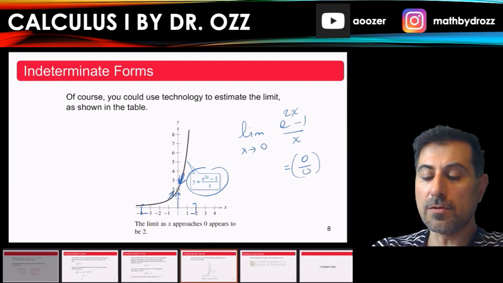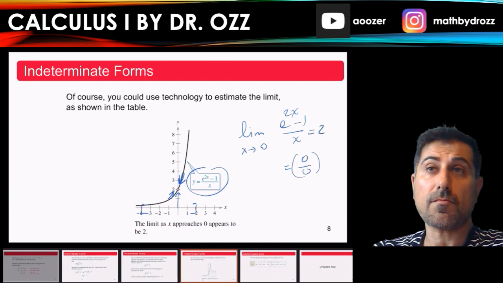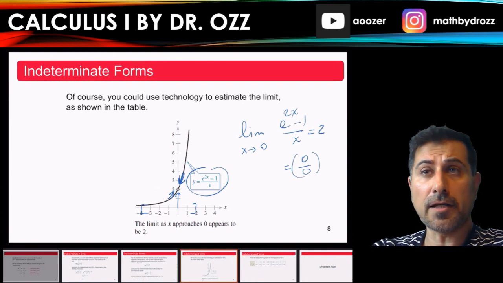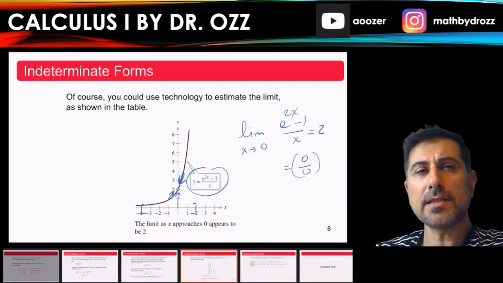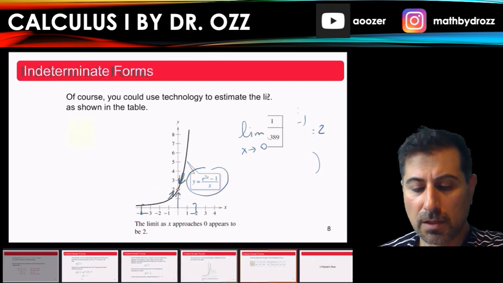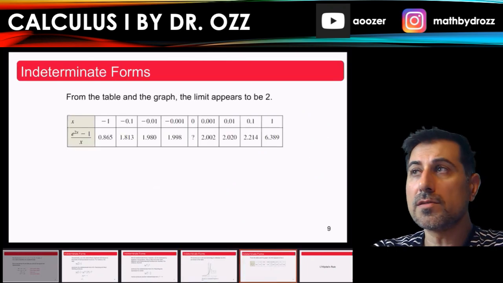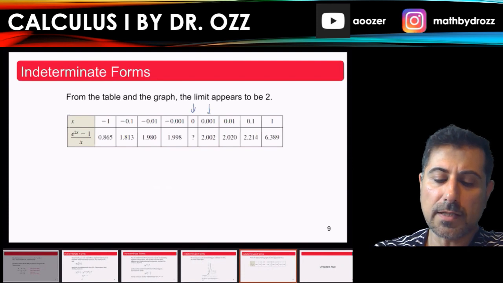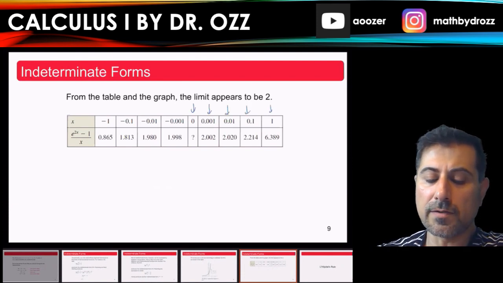So the limit value, no wonder, is going to be 2. Okay, so graphing is one of the best ways, obviously, to check the limit values, even in the case of indeterminate forms. And the second primitive way to check the limit values is just having a table of sample values. You start taking sample values around 0 with some increments.